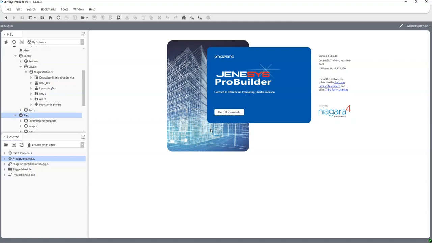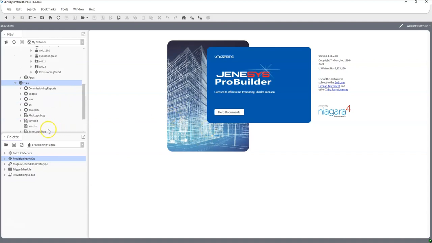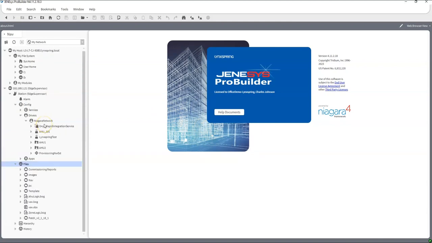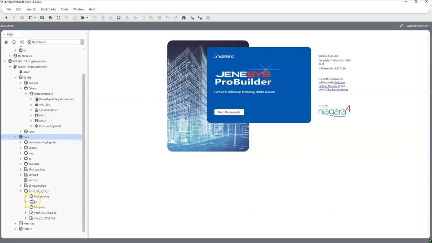Now, I'll close this palette back up since we don't need it. Okay. So in this patch folder here, we have a couple things. We have the provisioning folder, PX folder, and template folder.